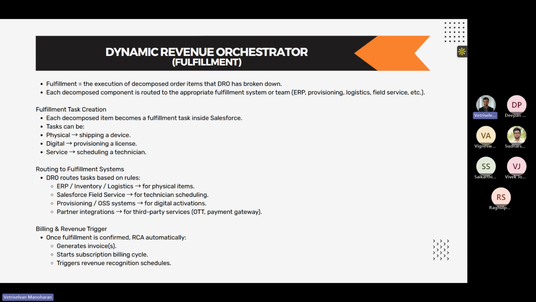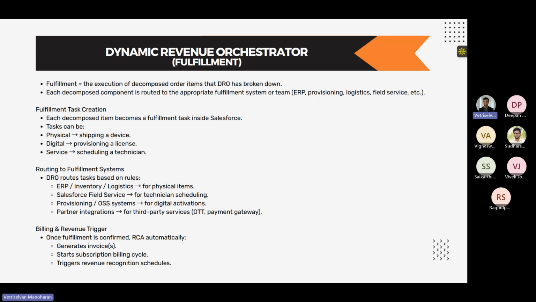For each decomposition, a fulfillment will be there, and under that the different fulfillment tasks will be there. It can be dispatching, scheduling, delivering the product. All these things can happen in each stage. You can easily integrate with any of your ERP or any logistic tools actually. These are the very nice things which RCA provides with very minimal configuration actually.